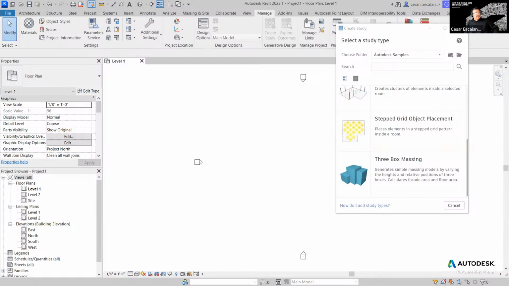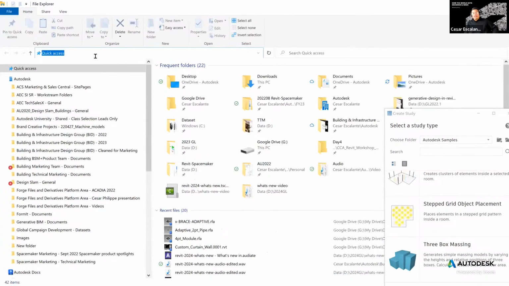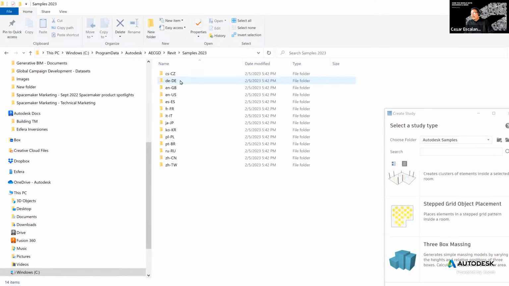And so if it does require you to open a Revit file that ships with Revit, I mean, it needs inputs that are picked from a Revit file. And those files are nested in this folder. It's program data, Autodesk, Revit, samples, release 23. And I can share this path with you guys here.